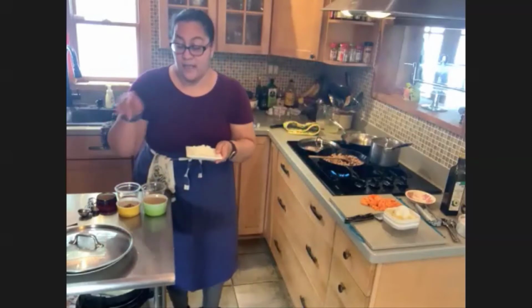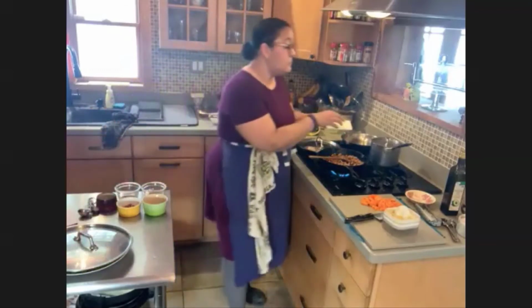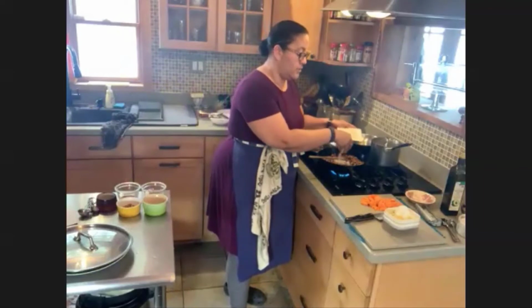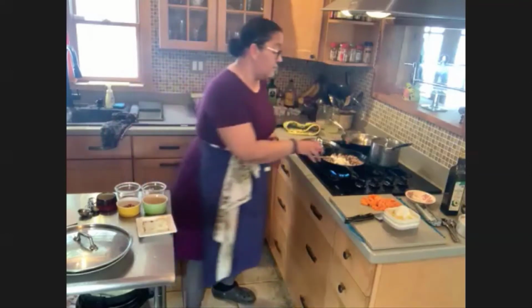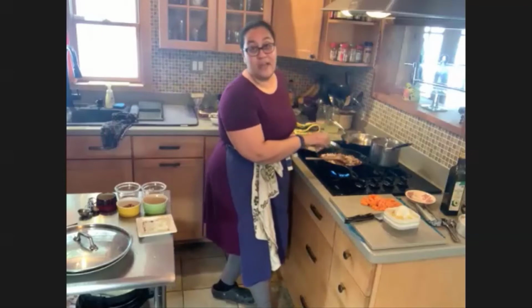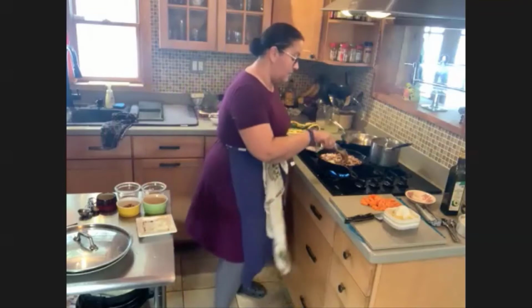Even professionals make mistakes. The collard greens, excuse me, are supposed to have onions. I forgot to saute the onions and add them in there, I think. So I'm gonna put some onions in here. And then I'm gonna put some onions in the shrimp because that's how I roll. And we can call it a day. I can also tell you that my kids are more apt to eat collard greens without onions because they don't like onions.